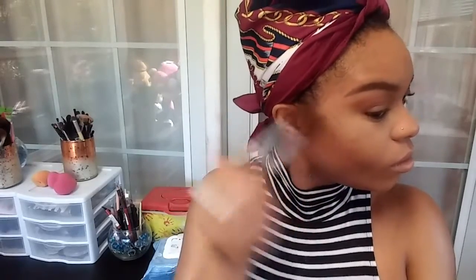I'm going back in with that contour palette, and I'm going to chisel these cheeks. You guys, I am a fan of contouring. When I found out about contouring, baby, you could not get me to stop.